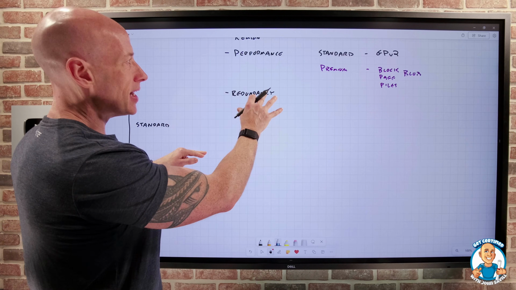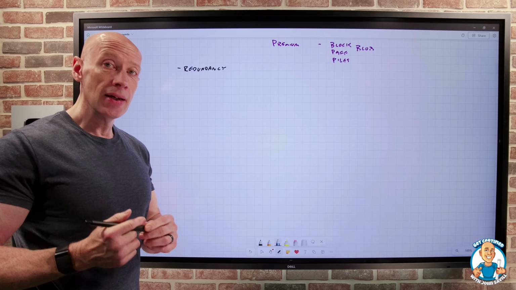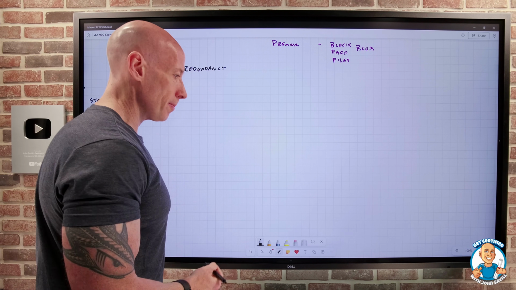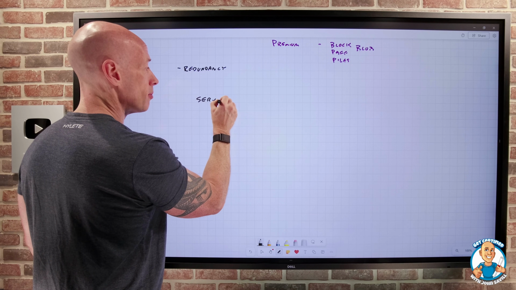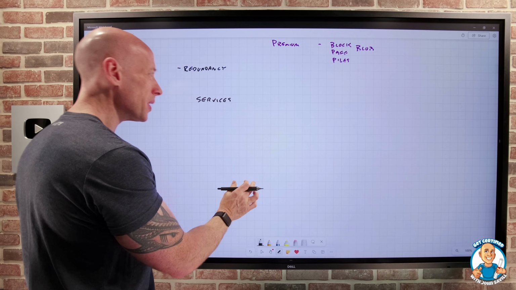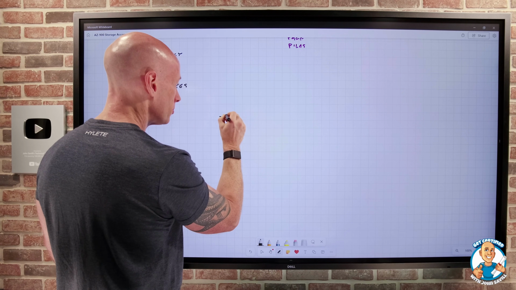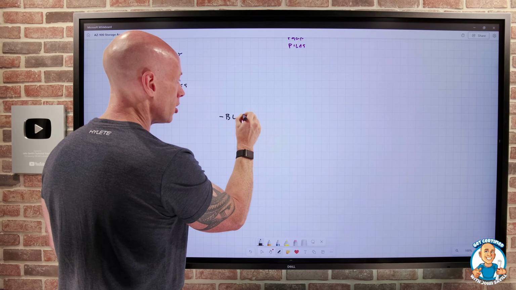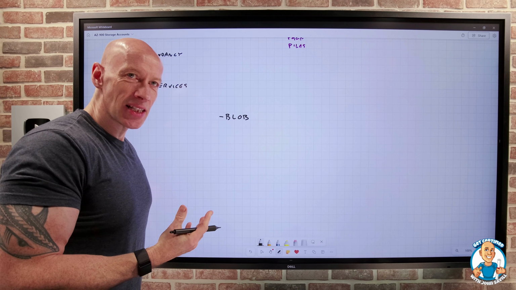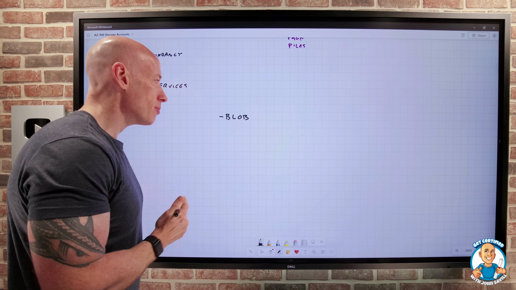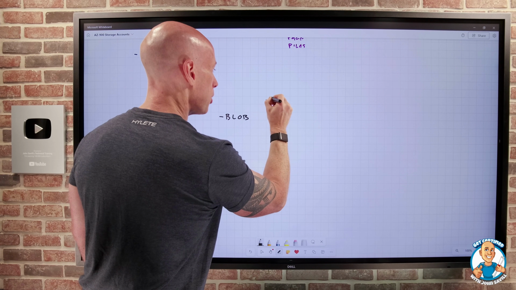So once I understand the redundancy and the performance, we then have different types of service available within our storage account. So if we now think of the different services that I can leverage, and we've touched on some of these already, but probably one of the biggest ones we're ever going to talk about is Blob, binary large object. Basically, any type of data I want to store. And there are different types of blob. The most popular one we're going to leverage is something called a block blob.